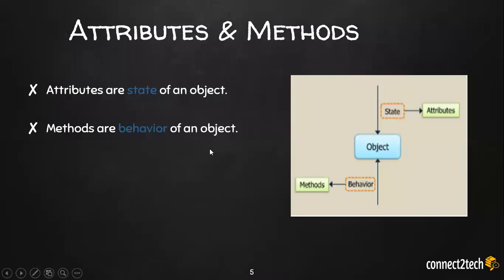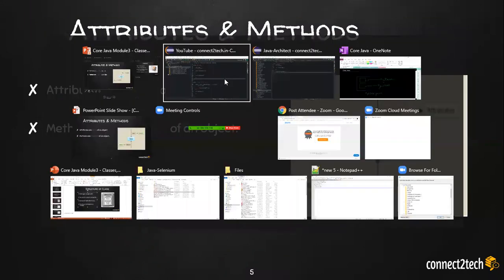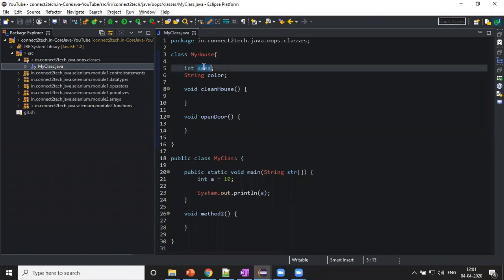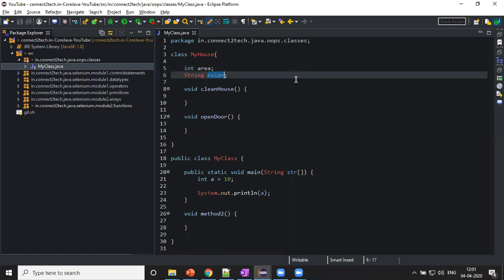So I have already told you that a class can have attributes and methods. So basically attributes are the state of an object. What is an object? I will explain in the next slide. But as you can see here, in this class, I have an attribute. So an attribute tells something about that class. In this case, maybe what is the area of that particular house, or for that matter, what is the color of the house, right?